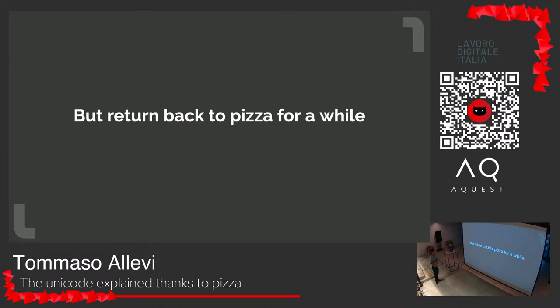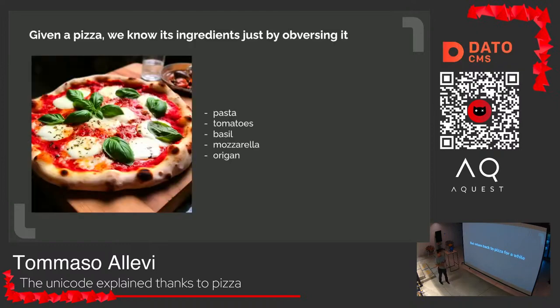But return for a while back to a pizza. Because given a pizza, we understand the ingredients, no? So, for example, this is the margherita: pasta, obviously, tomatoes, basil, mozzarella, and oregano.